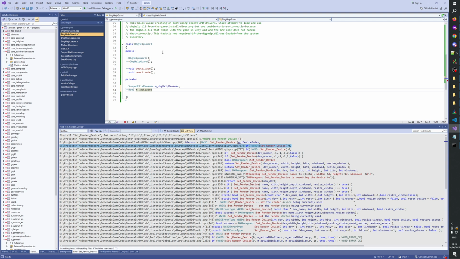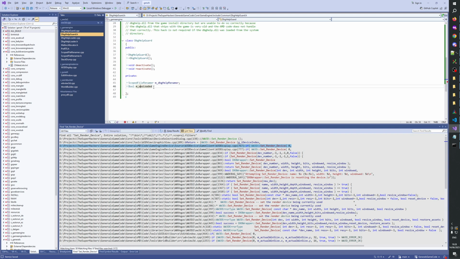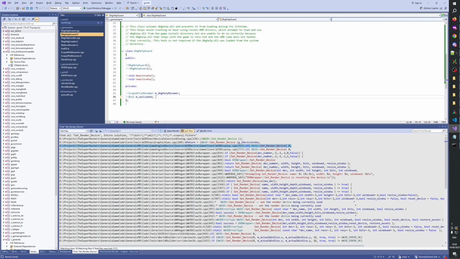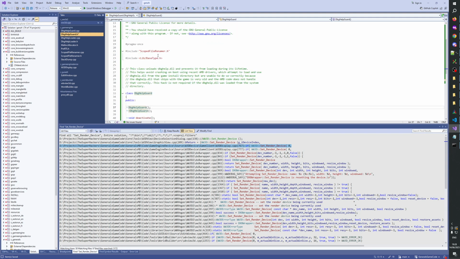Bool, lib base type. Why don't we just use bool?